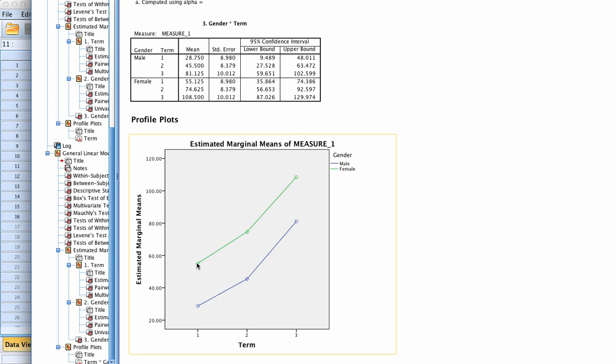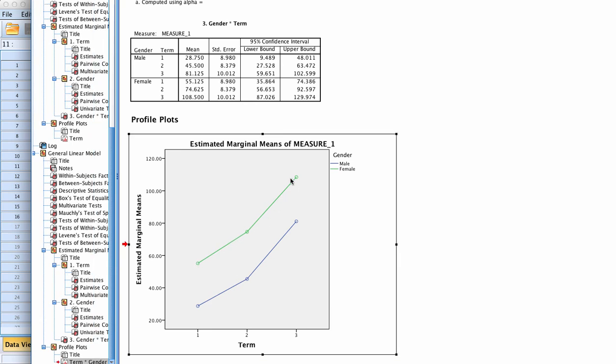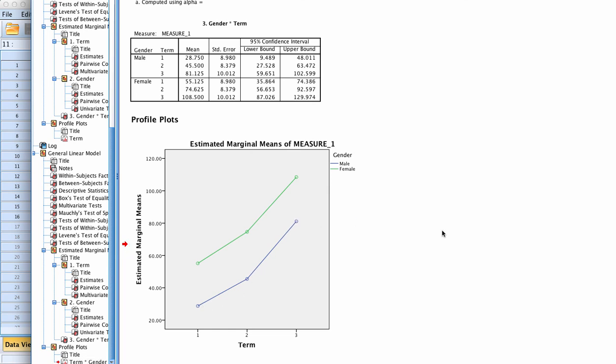So we've already looked at the report, but now we can see what our output looks like when we graph females and males separately on oral reading rate. You can see that they both increase across the terms from fall to spring at the same rate, but females overall, even though they've increased, on average are significantly higher across the board than males.